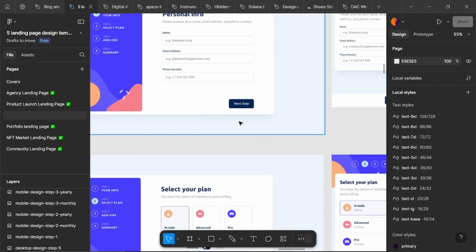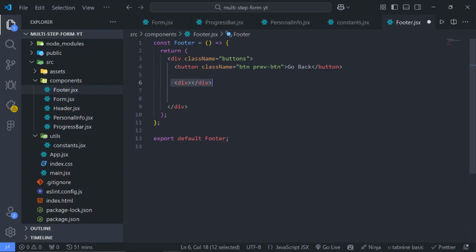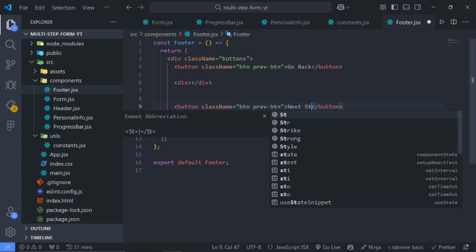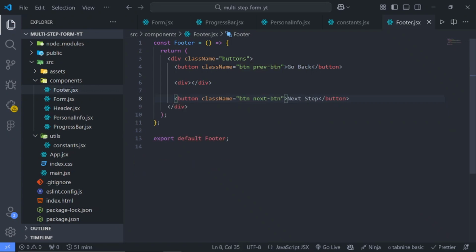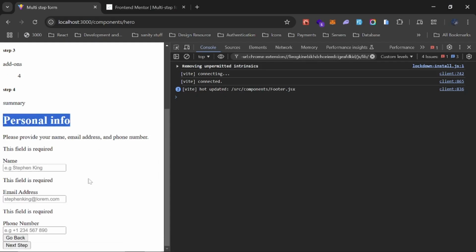So basically this is why we are just adding this right here. So we can just copy this button down again and change this one to the next step, and this will be next button. So now if we check, we can see the go back and next button.